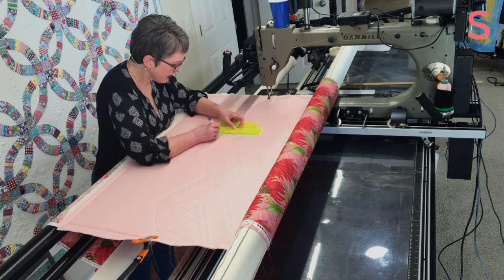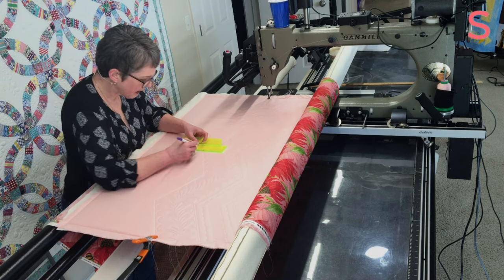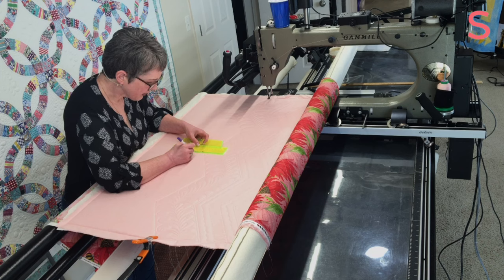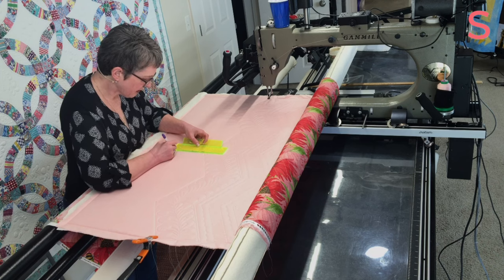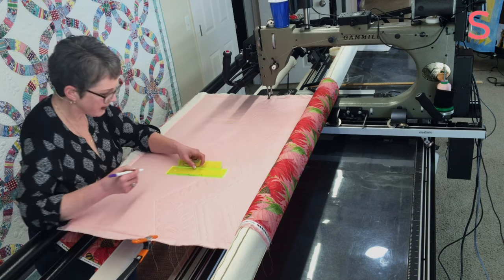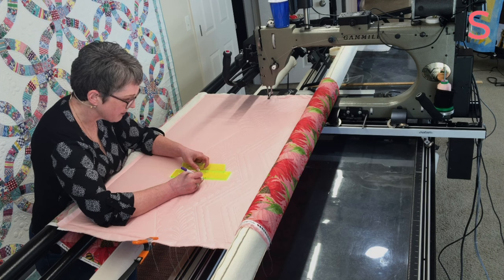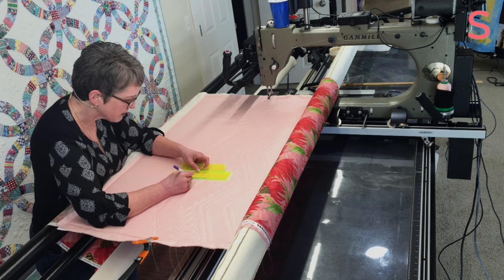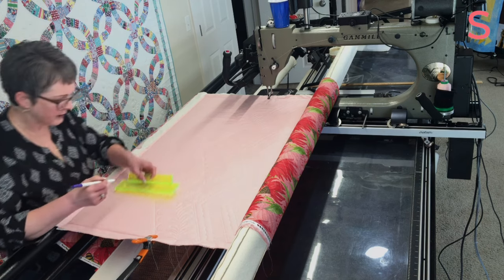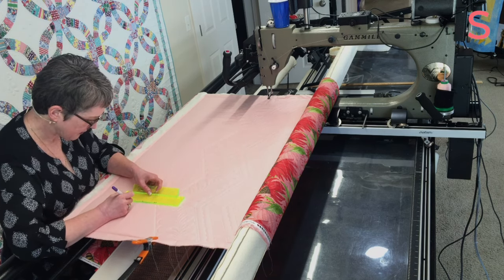You can see how very handy these little black marks are. I don't have to do any mental math. You know how it is when you're quilting. You've seen me do it a million times. When you're busy doing things and quilting, it's just all so easy to forget one line or put an extra line in. I mean, I even did that earlier on, even with these markings on here. So it can be really helpful to take that thinking process out every time and just be able to follow the dots.